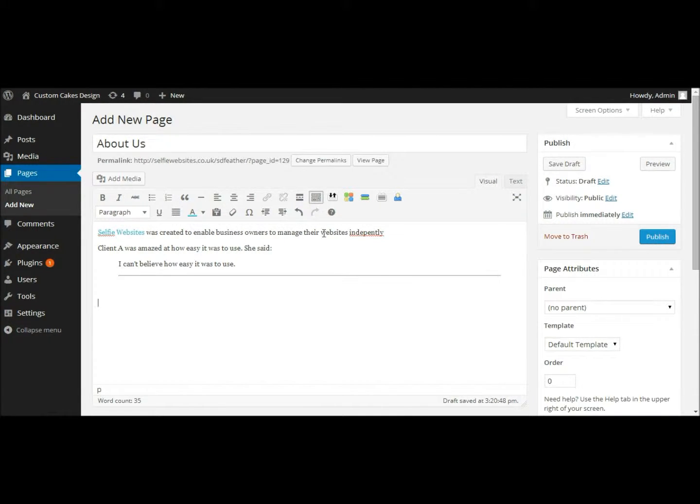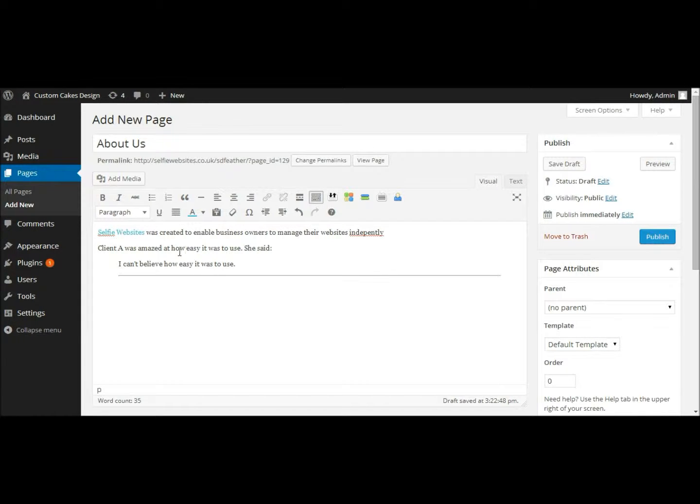There are a few other features there, so have a little play with some of the formatting tools in your own time. There's a few more things I want to draw your attention to in this tutorial. We're going to take a look now at how to add images to your page, how to add hyperlinks to your page so you can link to another page on your website or link to an external website.